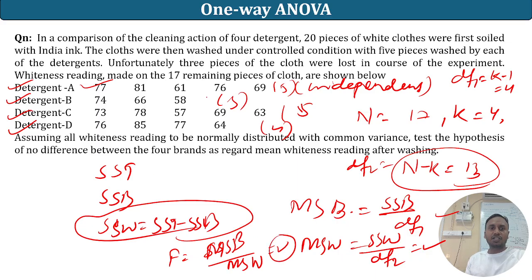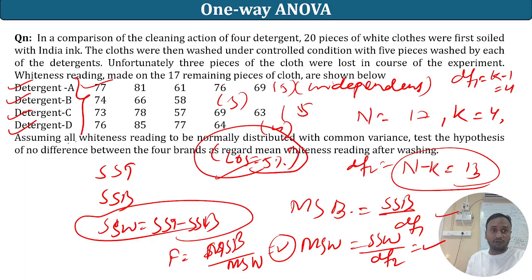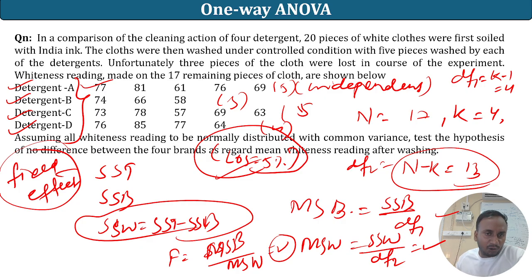Then they have asked to check for a level of significance of 5%, whether differences are there or not. So we can calculate. I think this is the simple question, what we have done for the fixed model. It's a question of fixed effect. Or do you have any doubt in this, like it's going to be from random? No, no, because we have four independent detergents. Is it?